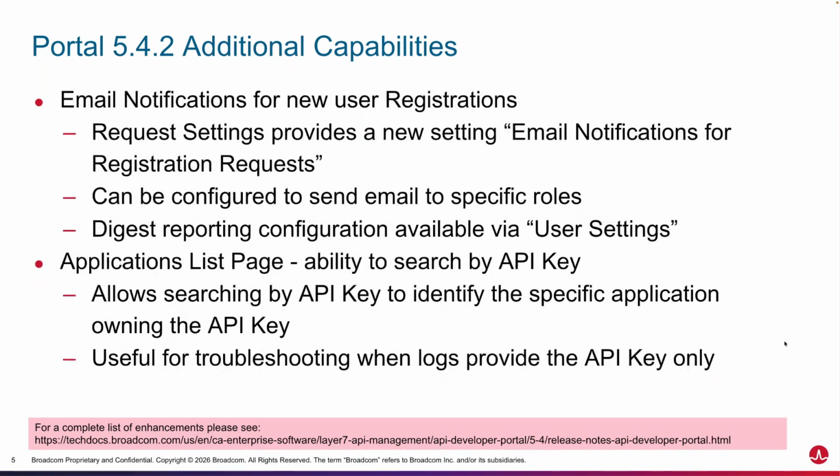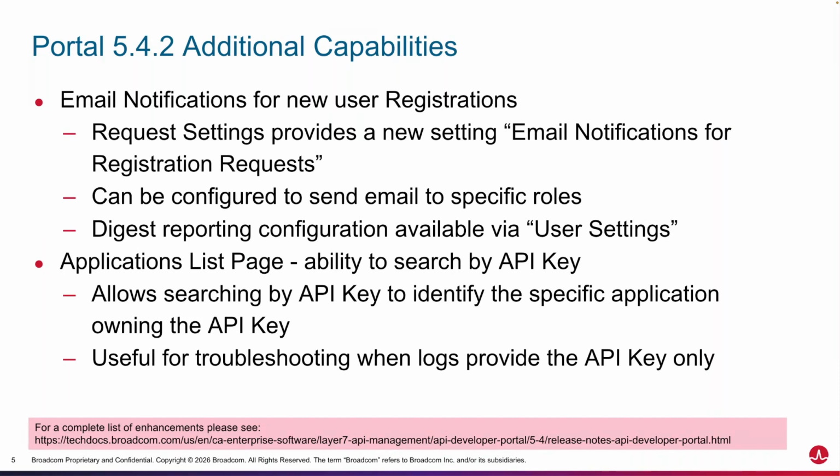Email notifications for new user registrations has been added. So previously, when you had a new user sign up to use the portal, the only way you were able to find that is by going in, logging into the portal, and looking for any new requests that need to be processed. Now you'll actually be able to go in and configure the system to send a user email indicating a new user registration. And this can be sent to specific roles.